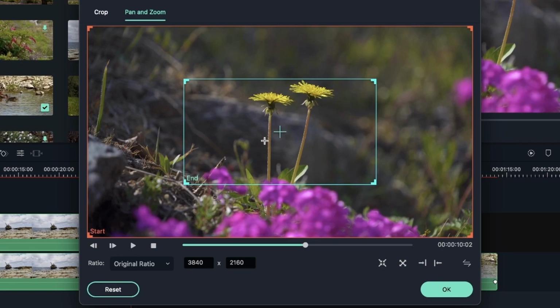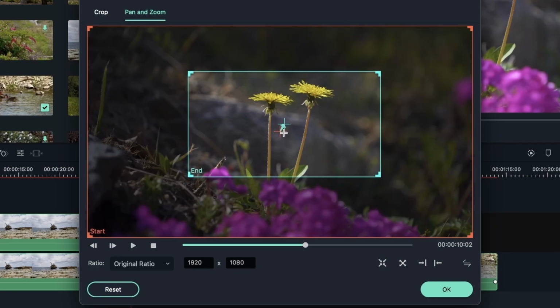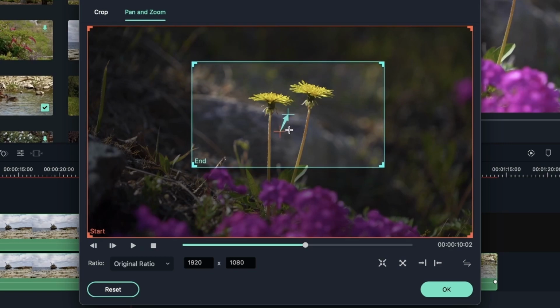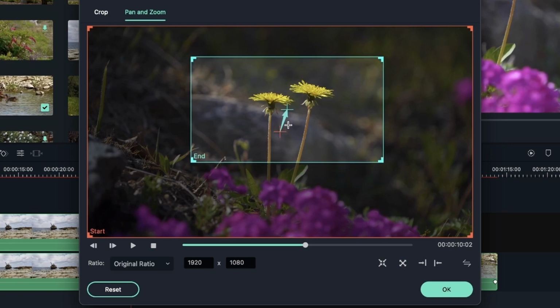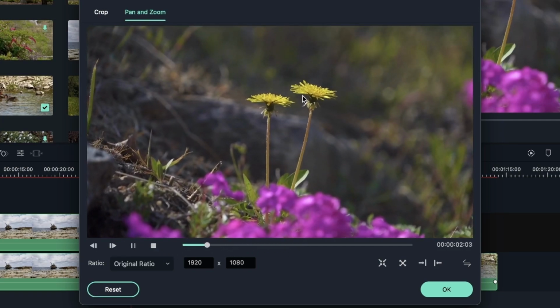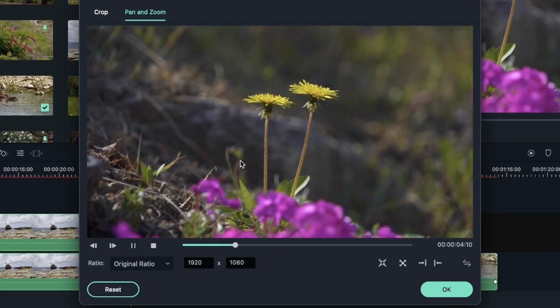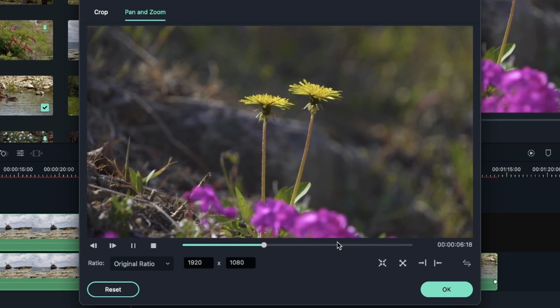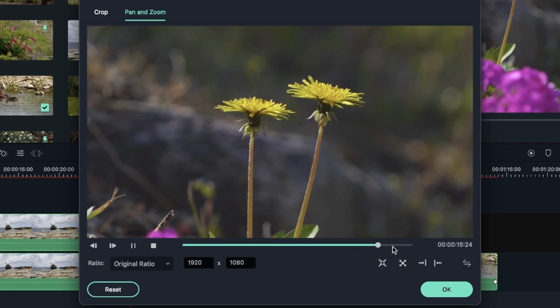So just grab the blue box and bring it a little higher so we can get a nice end screen. You can see position A, position B. There's an arrow telling us which direction we're going to. Now if I play this back, it's going to slowly make its way to the flower or the box that we determined. I'm going to skip to the end, and there we are.